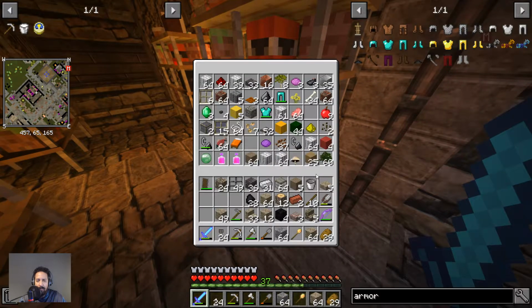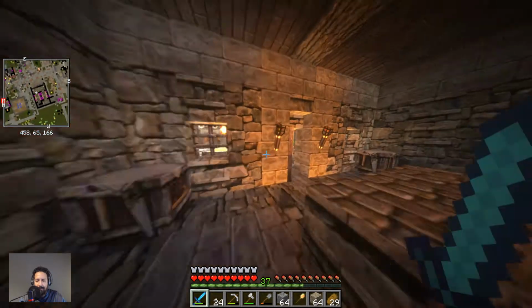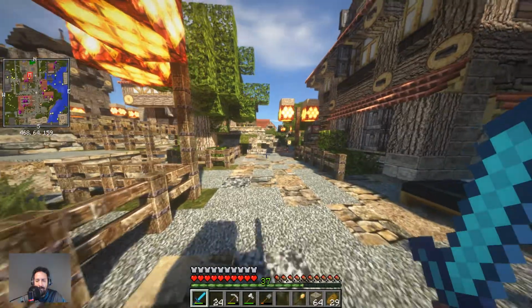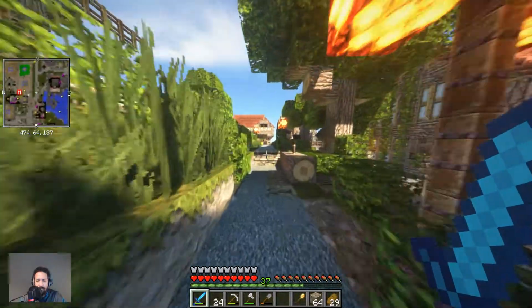And should we take some polished... It's polished andesite, right? Do we need polished andesite? Where's the other diorite? Let's take that as well. I'm pretty sure we don't need granite. All right. Let's go back to Parnell. Deliver these things and see if she's happy.